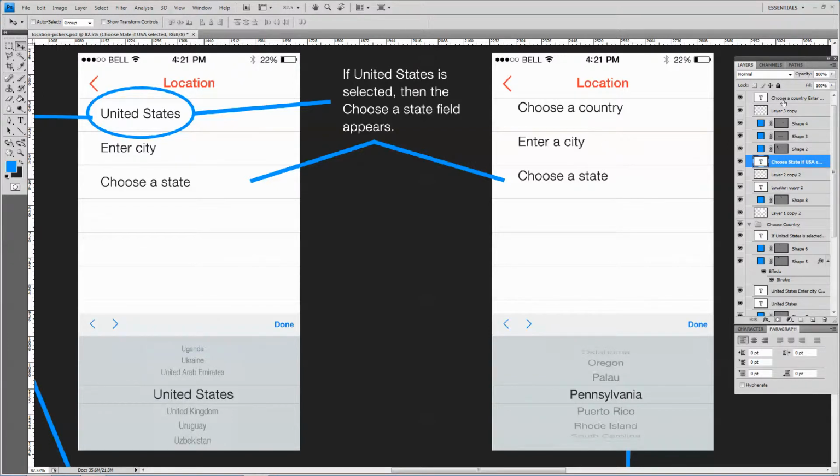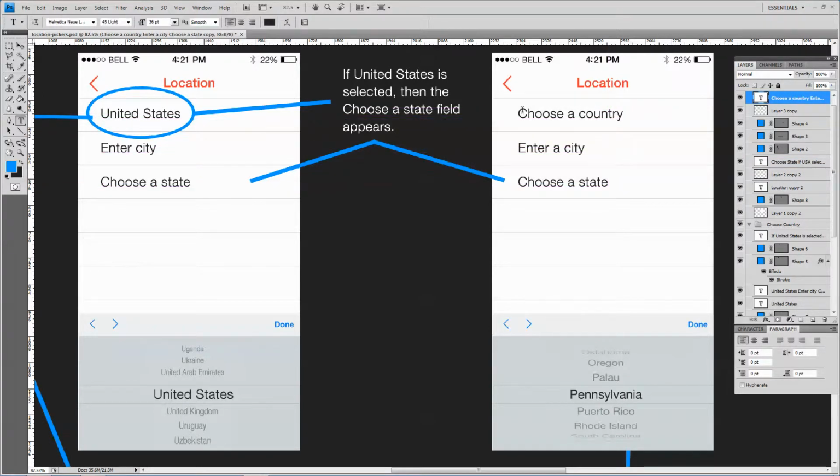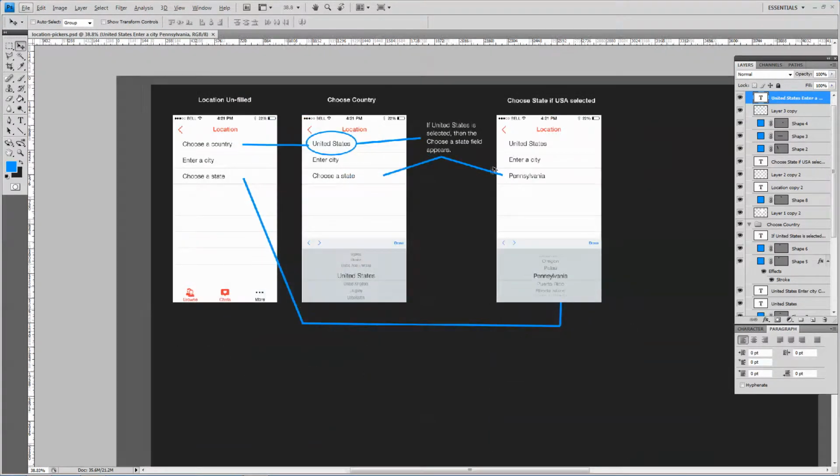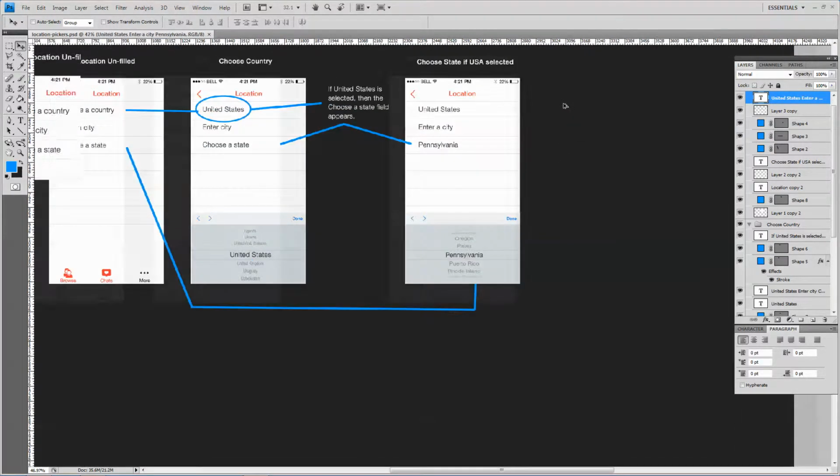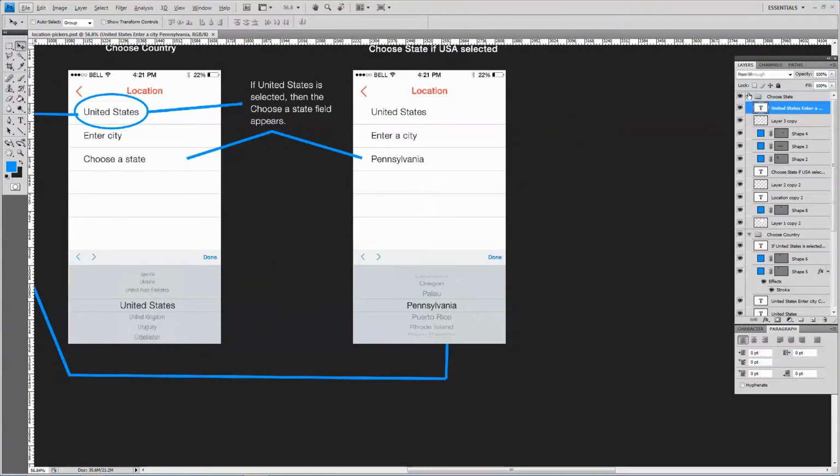I'm looking for this here. There we go. Now we can change this to United States and Pennsylvania. Okay, let's save that. Okay, once this is finished, let's take this one, which is choose a state now.